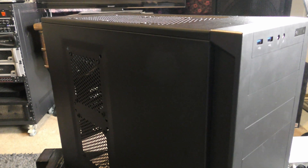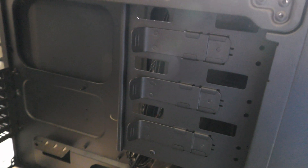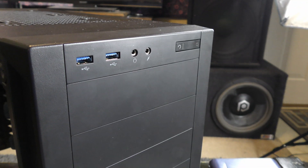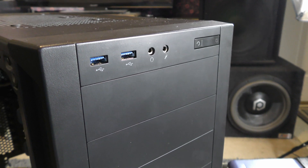Here's the case I'm going to be using — the Corsair 200R. Without having even built in this case yet, I already have some mixed feelings about it, but I think I should withhold final judgment until I've actually installed components. It does have some stuff I'm not extremely thrilled with, but some good characteristics too. The bar was set high by the Phanteks Enthoo Pro, which was an outstanding value. There are four mechanical drive bays, four SSD mounts, and three 5.25-inch bays. It has no cover for the front ports, which means dust can get in.